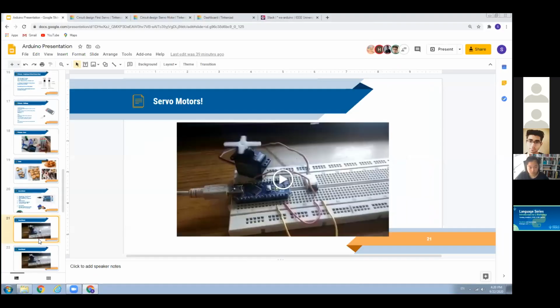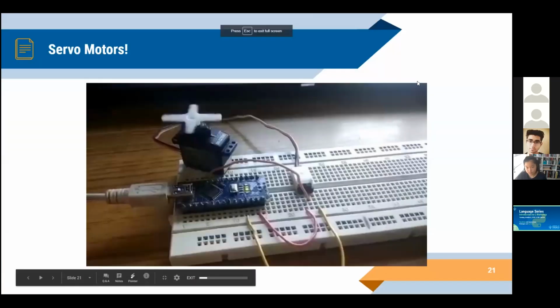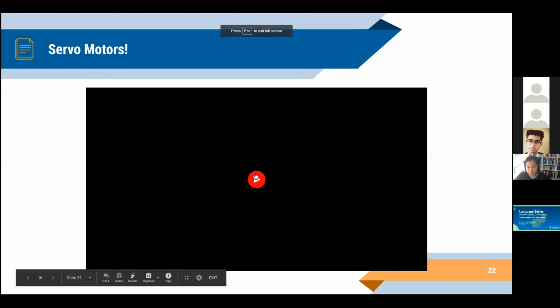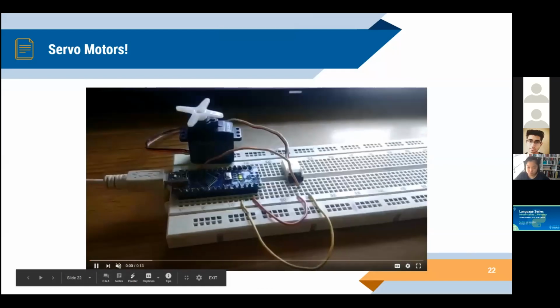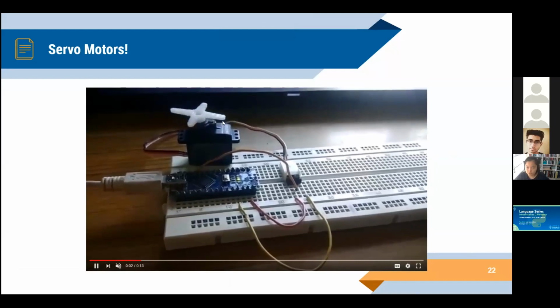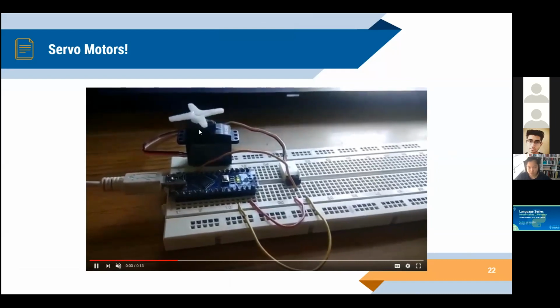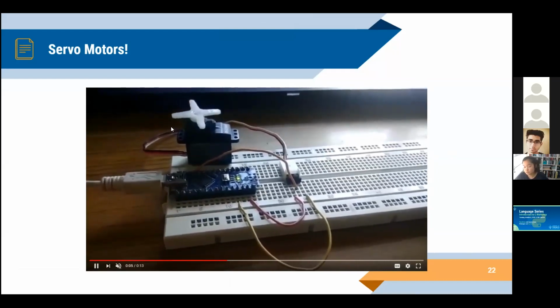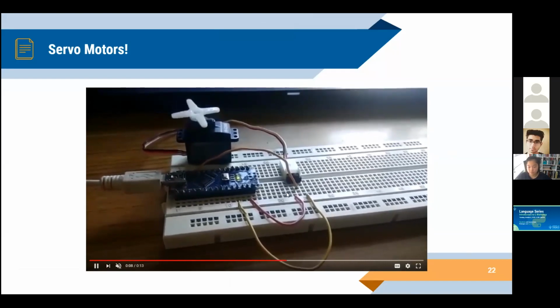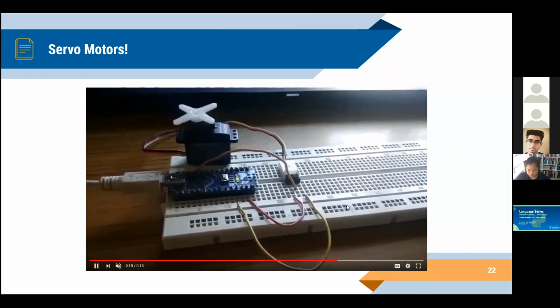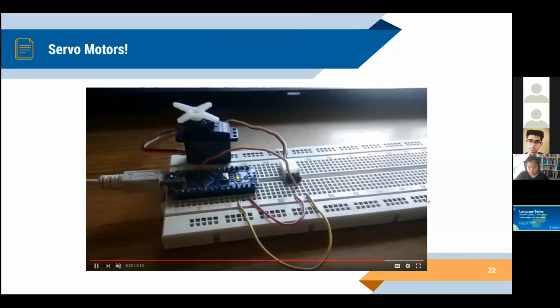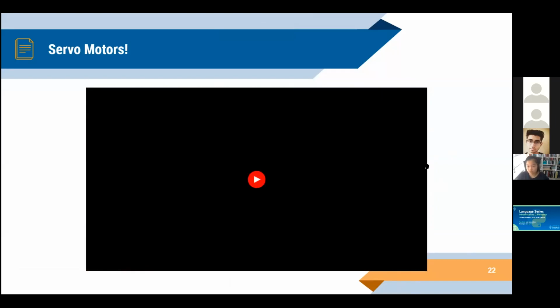All right, so the challenge, I'll just show it here. I want you to try and make the servo sweep from 0 degrees to 180 degrees, like a smooth sweep, and then sweep back from 180 degrees to 0 degrees and have that loop, as is shown in this video. We'll give 5 to 10 minutes for you to do that. And if you have any questions, please let us know in the chat.